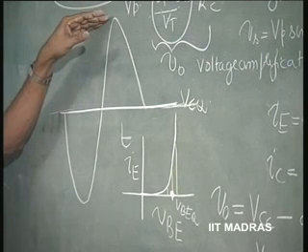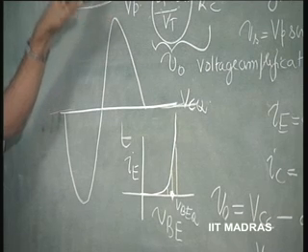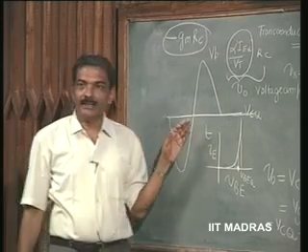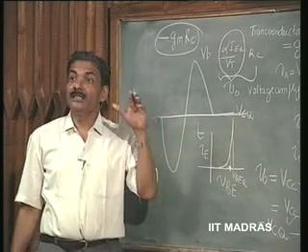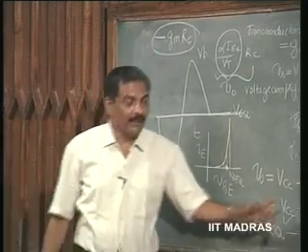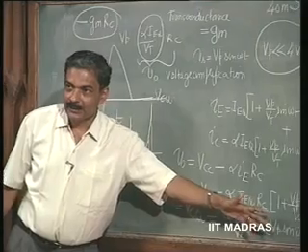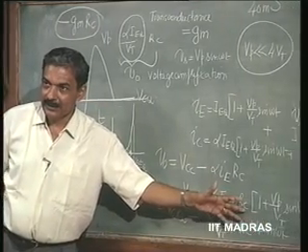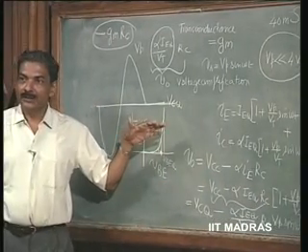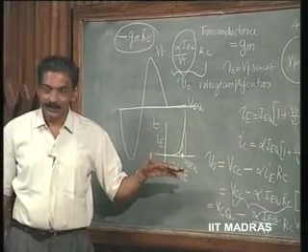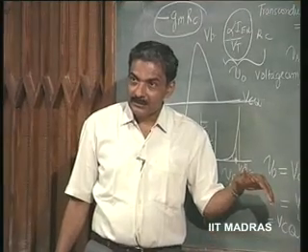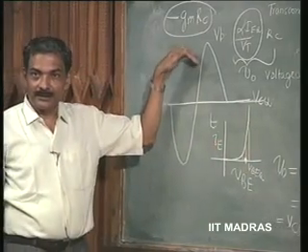On this side the voltage is going towards VCC, maybe VCC may be somewhere here, because the instantaneous value of current is decreasing. The voltage is therefore increasing. It is VCC minus IC times that. So, as IE increases and IC increases, the output voltage decreases. As IC decreases, the output voltage increases.